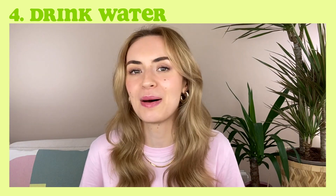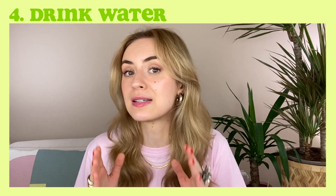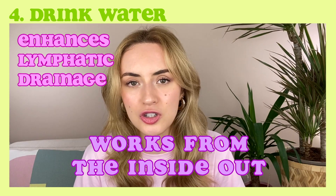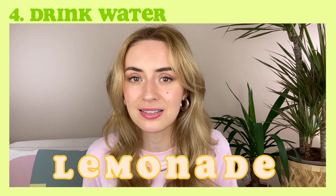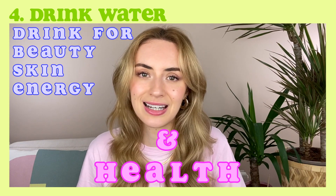The fourth habit for beautiful skin is probably the top answer when top models are asked what they do for their beauty — and yes, it's true: drink your water. Drink at least enough that you need to pee regularly and often. While drinking water is sometimes misconceived as directly replenishing skin hydration, it will help with all the important functionalities in your body and really enhance lymphatic drainage, helping you detoxify properly. To determine whether you're drinking enough, look at your pee — if it's really amber or orangey, you're not drinking enough. It should be almost clear or as light as lemonade. Your body is a construct that works together, so not drinking water will reflect on your skin, immune system, and energy levels.